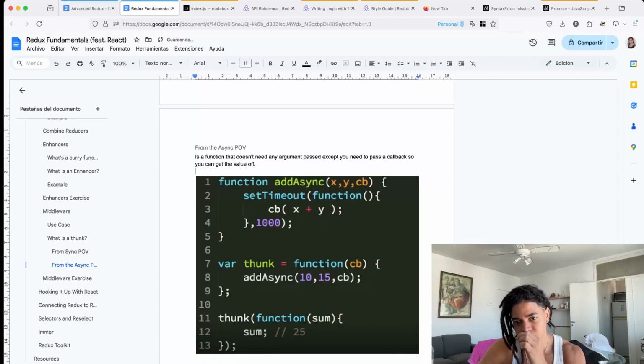But here's what's incredibly powerful about this pattern. From the outside world, we do not know, nor do we have to care, whether that value is available immediately or whether it's going to take a while to get us that value. What difference does it make to us? We pass in a callback. We know you'll call the callback when you have a value ready for us.